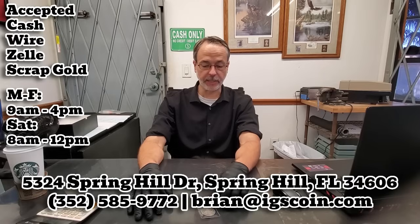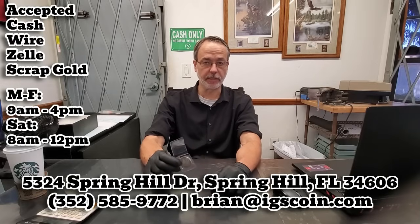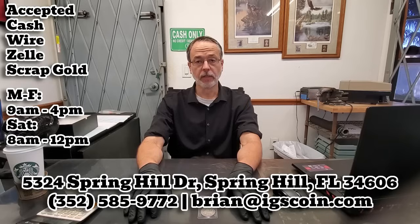So obviously this is a problem coin. It's going to go off to NGC and be graded, but it's going to come back details. It's not going to come back straight graded. But on a coin that they thought they were going to get paid $26 or $27 for, because it was in a bucket of coins, they got paid $400.